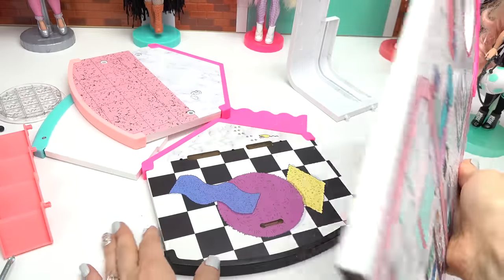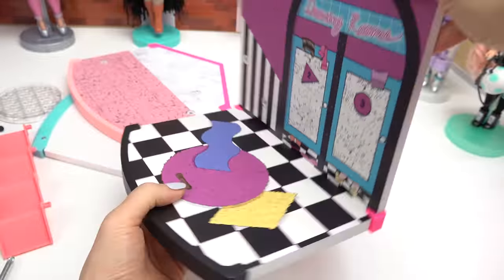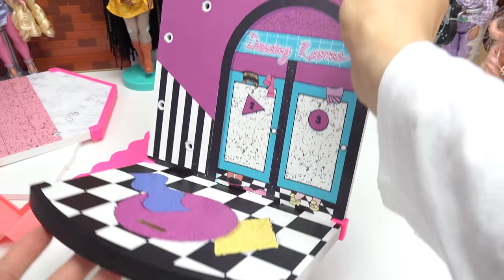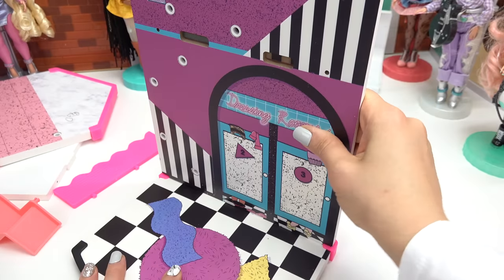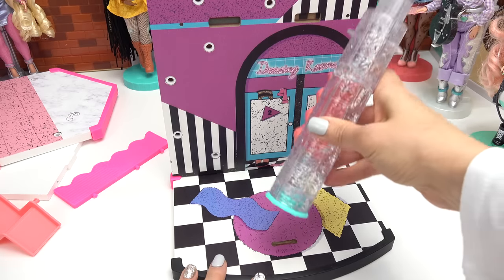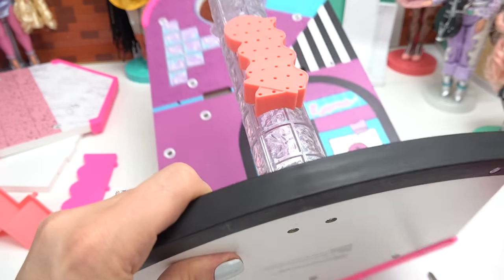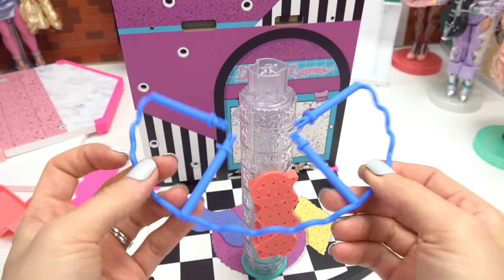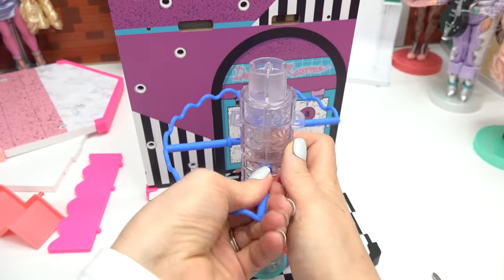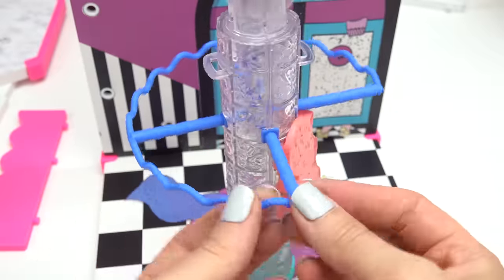Let's find the bottom piece, which is right here. There's two spots available and this piece fits perfectly inside. Let's flip it this way so we can put three screws in. We have the three screws in — now the wall is nice and secure, it won't fall over. Now let's take this glass pillar, which goes right in the middle here. It also needs two screws. This turns! Since this is a boutique, we need some racks to hang up the clothes. This rack goes inside these holes, and now you can spin it around and look at all the clothing options.